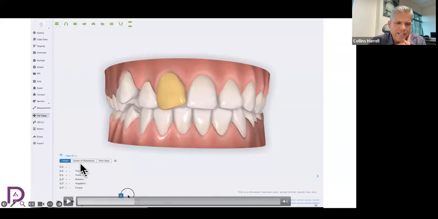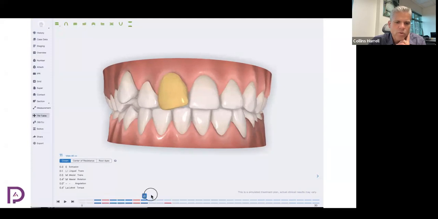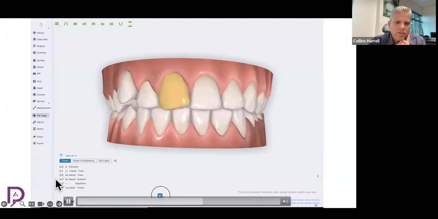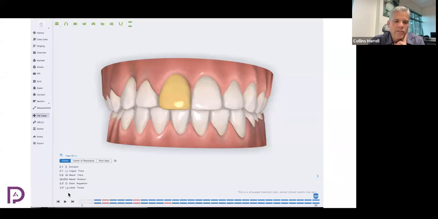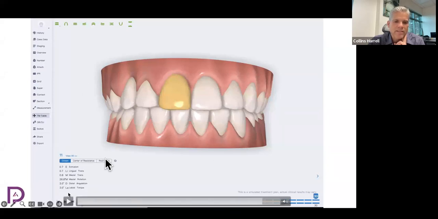And so if you keep your eye down here on the lower right side, as I go from one aligner to the next aligner, you'll see these numbers change. Okay, so I can go one aligner at a time and go, okay, it went from 7.2 to 9 to 10.8. They're moving that at about 1.4 millimeters per aligner or degrees per aligner. And I can actually see how much movement is in the crown versus the center of resistance, so kind of the middle of the tooth, versus the root apex.